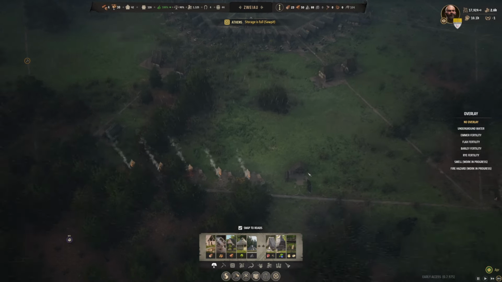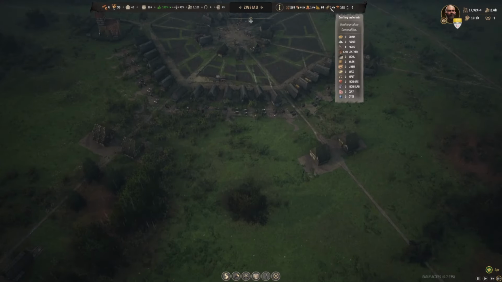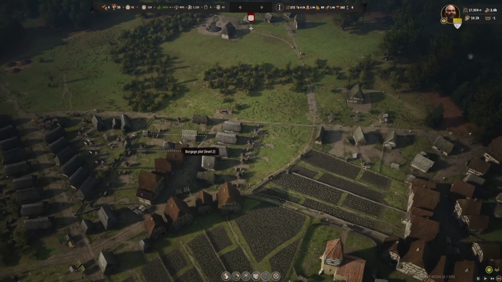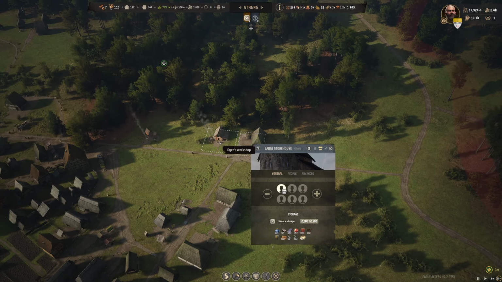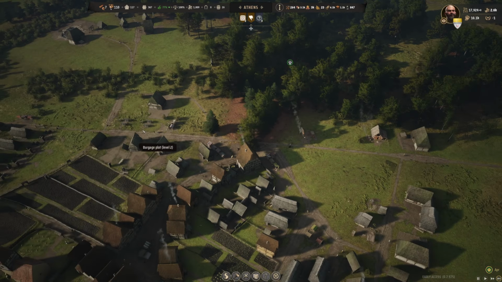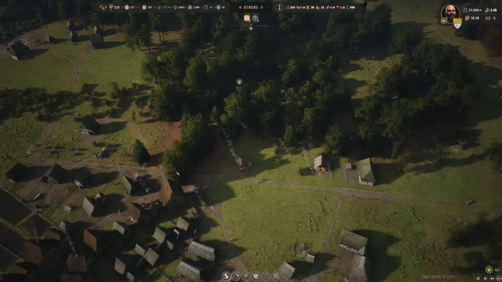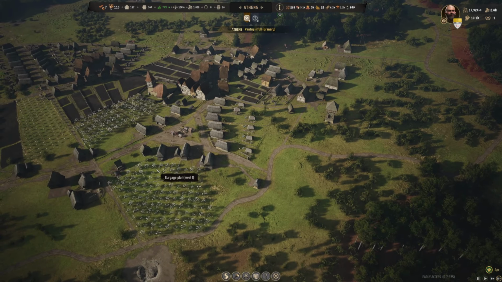Okay, I think this clay furnace is done, so let's go ahead and check to see if we... Yeah, we're out of clay, so let's demolish this. We have 4 people on construction there. Damn, we're full over here. We're full here. We're full here. Ooh.